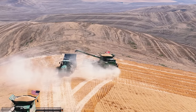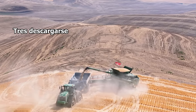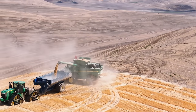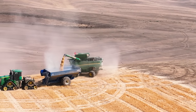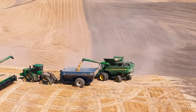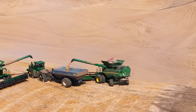So we're about to find out if this bank out wagon can hold three dumps from this combine. So all these combines got about the same weight to them, I think. So he just flipped around so the next one could come and get empty too. Sign of a professional tractor or combine driver.